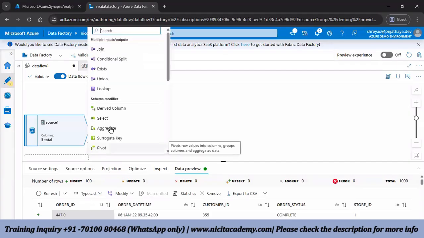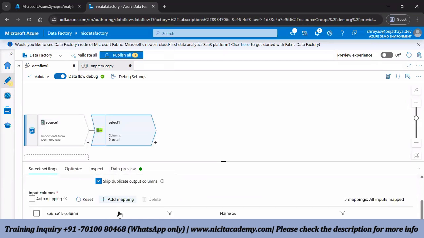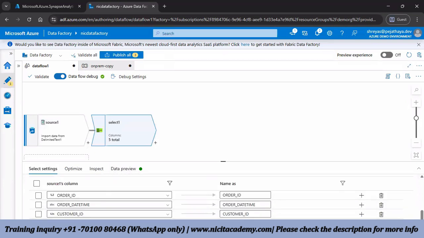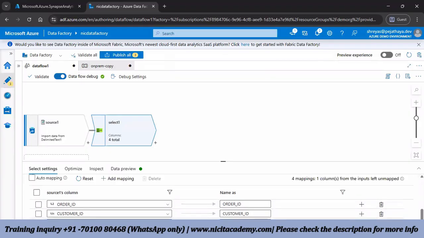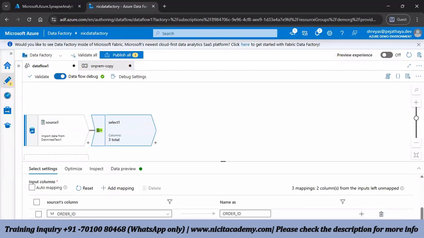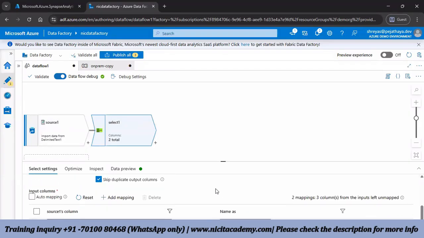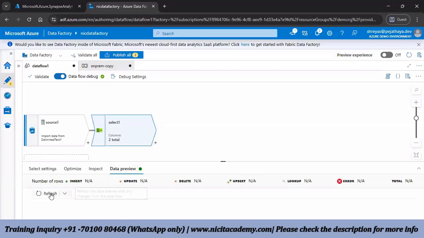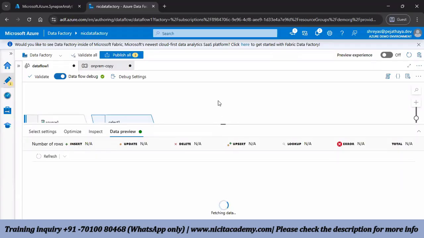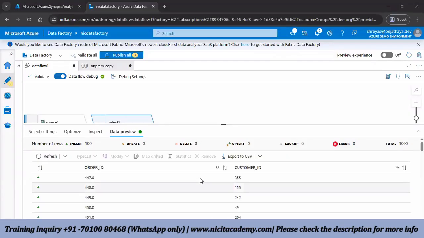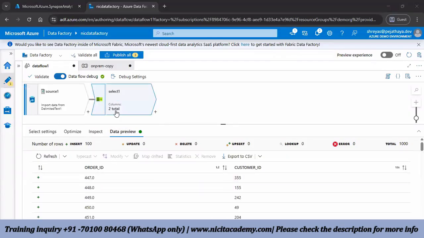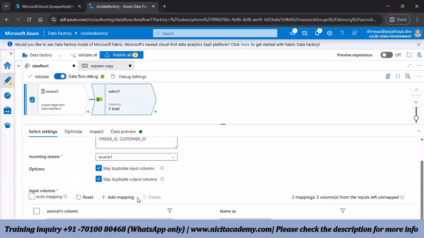If I run some other transformation, let's say I create a select query, and I only want to select specific columns. I just want to know order ID and customer ID: which customer placed which order ID. This is done. If I go to data preview now and refresh it, I'll be able to see step by step what my data sets are here. So now you see in the select transformation, I made a choice that I want to select these two columns. So I've selected specific columns.